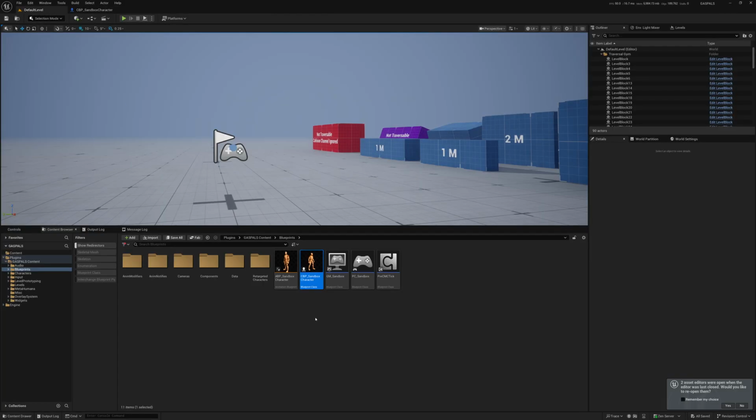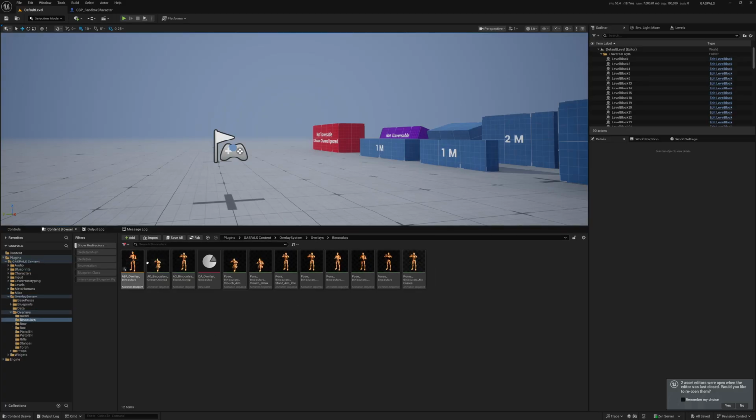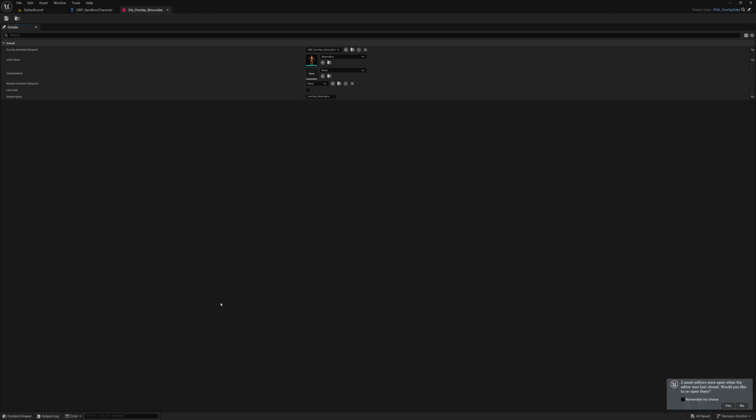So basically right now, when you are in the overlay system and you are in the overlays, and let's say you create an overlay for the binoculars, for example, once you create the poses and you create the ABP, same as before, what you do is you create a data asset, or you can duplicate another one. And then you set those things here. You set your ABP here, you set the mesh, and you set whether the mesh is for the left hand or right hand, and you set where the mesh is supposed to be attached, the socket.